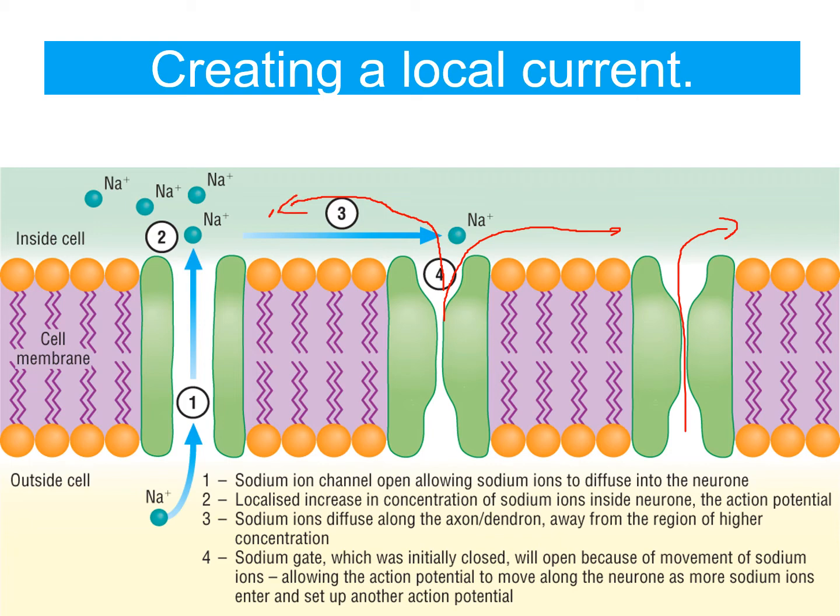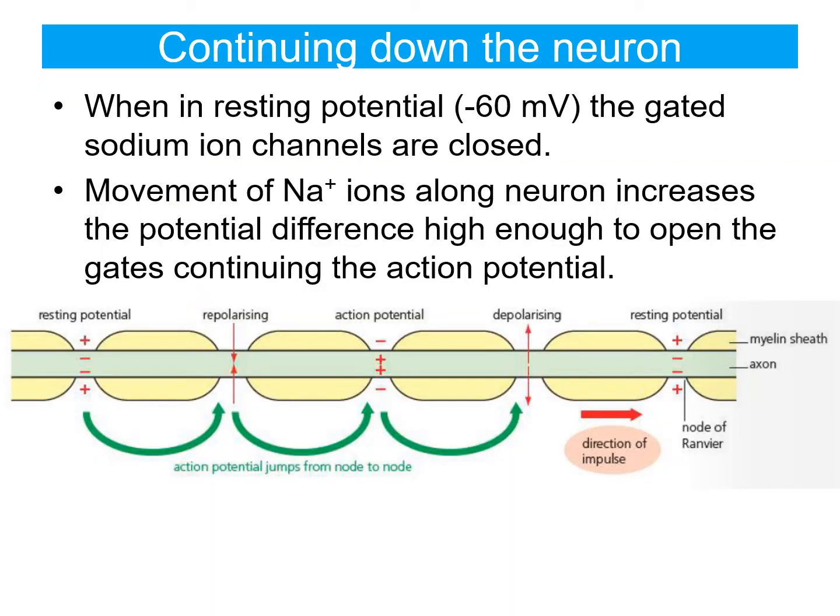This sodium channel will be closed, and the reason that this sodium channel is closed is because it's in the refractory period or the hyperpolarization period, where it doesn't matter for a few minutes what the charge is, it will remain closed as a result. And effectively this continues down the whole neuron.